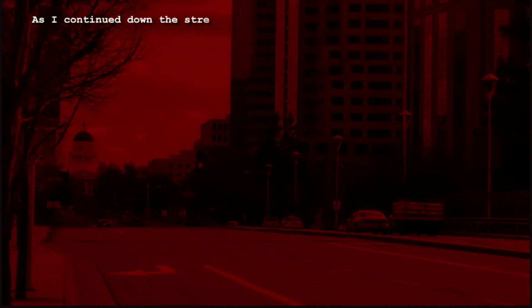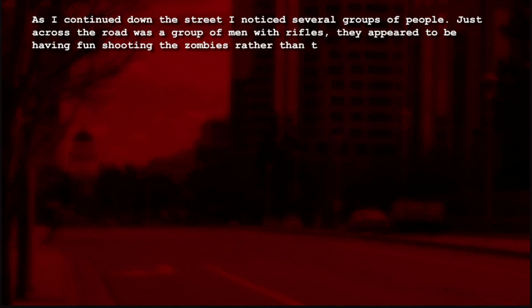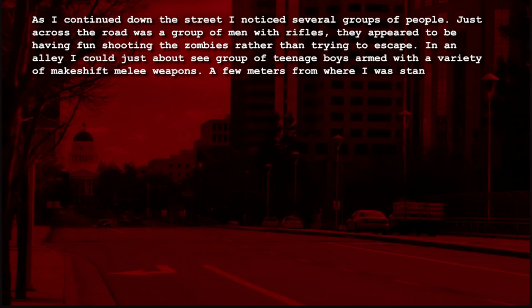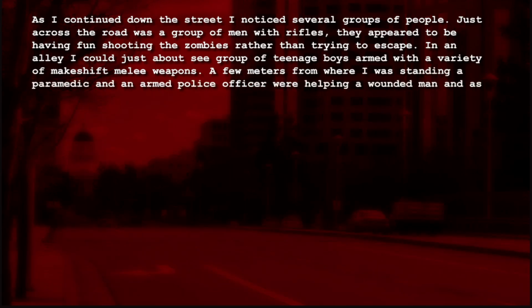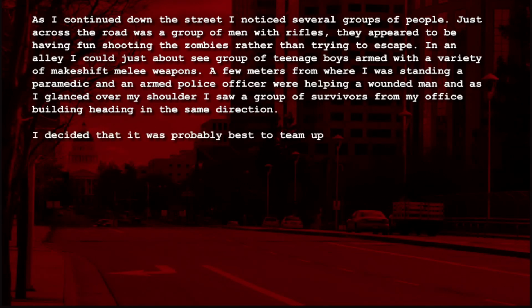As I continued down the street, I noticed several groups of people. Just across the road was a group of men with rifles. They appeared to be having fun shooting the zombies rather than trying to escape. In the alley, I could just about see a group of teenage boys armed with a variety of makeshift melee weapons. A few meters from where I was standing, a paramedic and an armed police officer were helping a wounded man, and as I glanced over my shoulder, I saw a group of survivors from my office building, heading in the same direction. I decided that it was probably best to team up with other survivors.